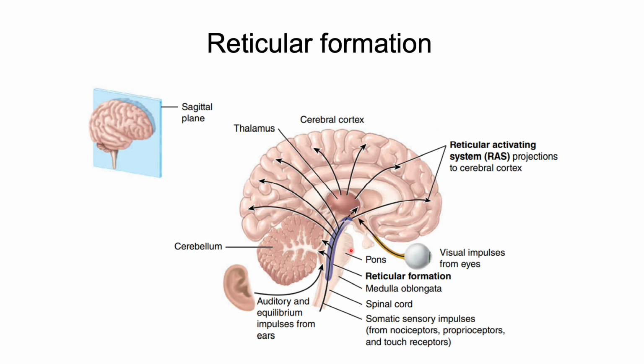So, preventing sensory overload: you can see that the reticular activating system is getting many sensory inputs, visual, auditory, and also somatosensory information. Because we said it's the switch-on button of consciousness, that means when this system is active, you are conscious and alert. If this system becomes inactive, you are either sleeping or maybe comatose.